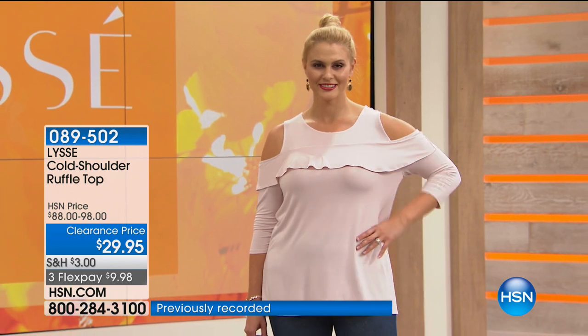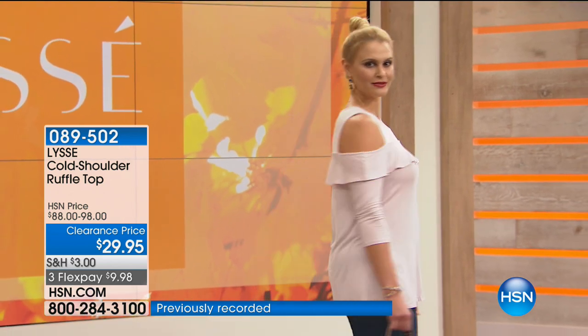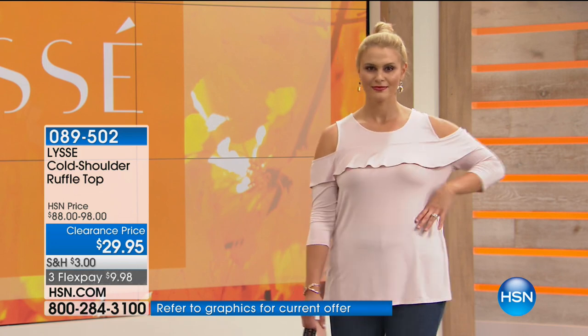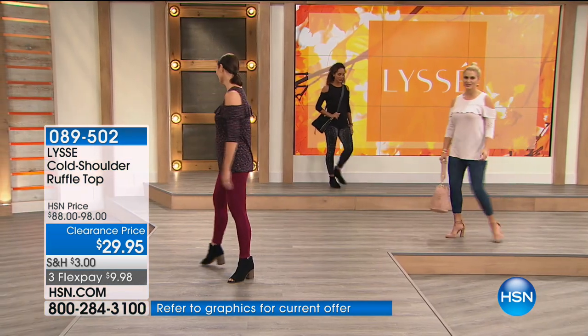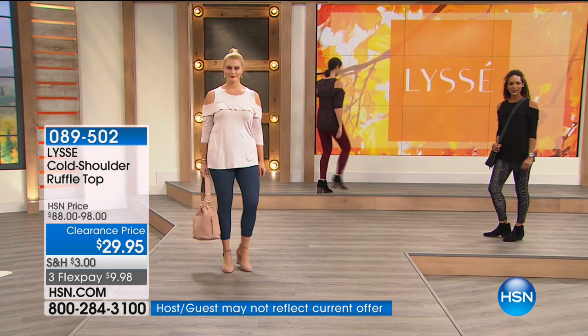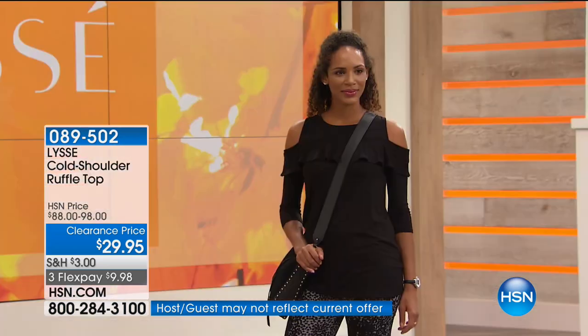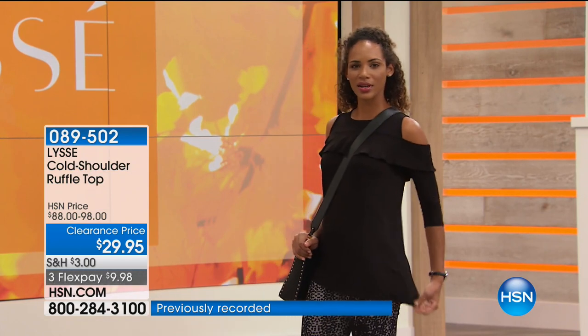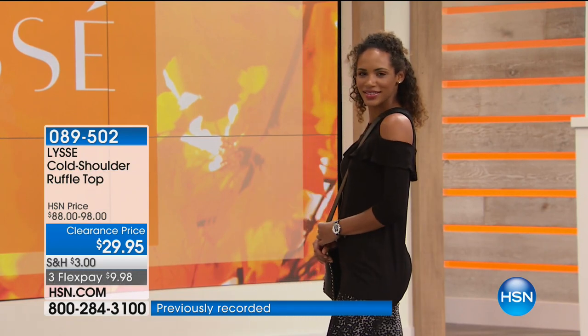Item 89502. You mentioned how Lisset is such a leggings company — it's really what put you on the map. We've got your leggings coming up as well. I love it on these girls because we can see there are so many different ways to wear it. This is a style that you can wear dressed up, a little bit more casual on the weekend, throw a little shoulder bag on it like we see here. Look at how chic that looks — it looks updated, it looks chic.